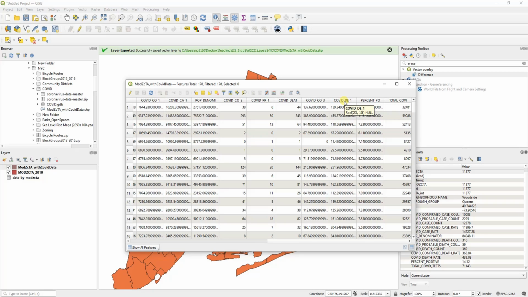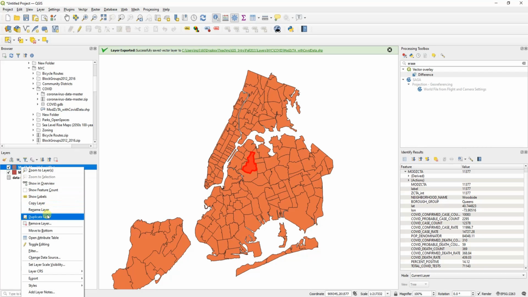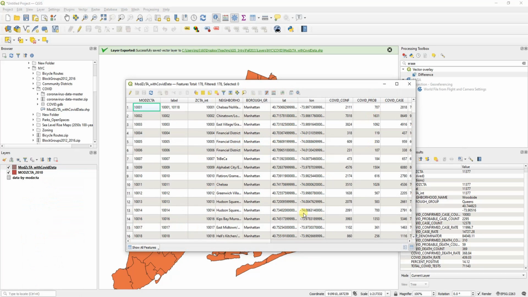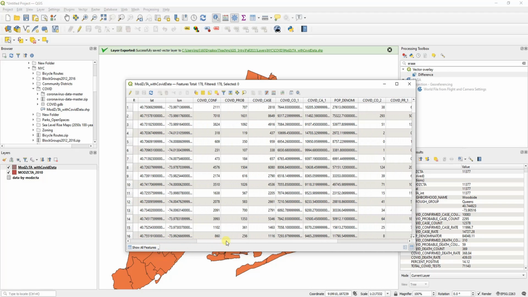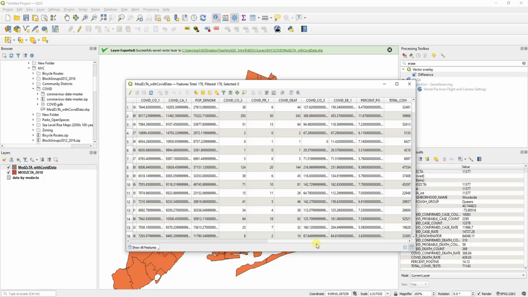So that's a little bit unfortunate, and you're going to have to keep that table and remember what every single field is, or go back to your CSV, open your CSV in Excel, give them some short names, and make sure that the names are under 13 characters, and then when you are joining you won't have this problem.